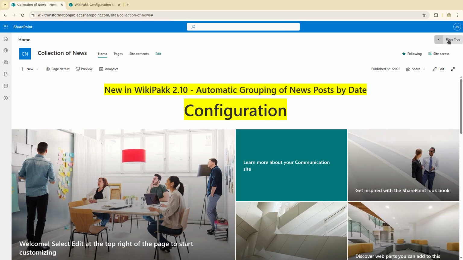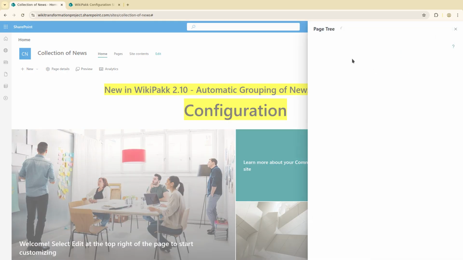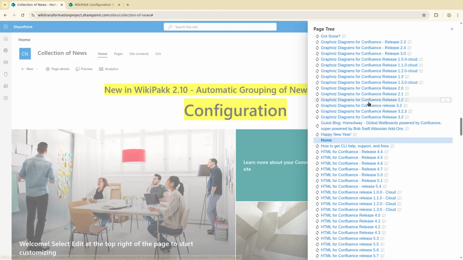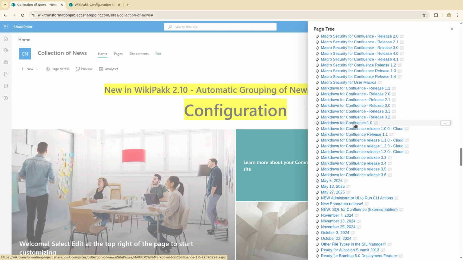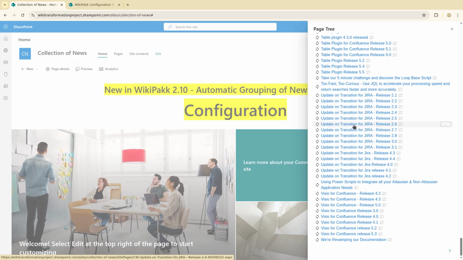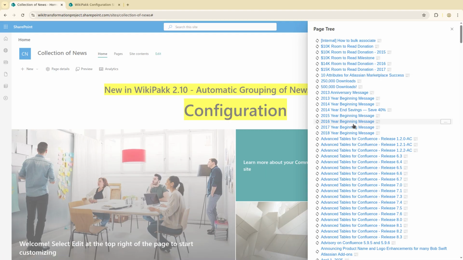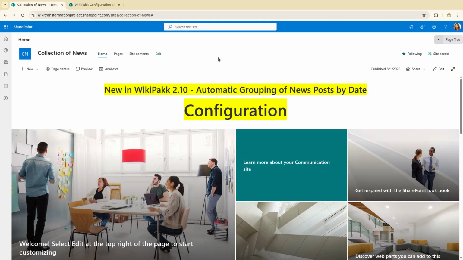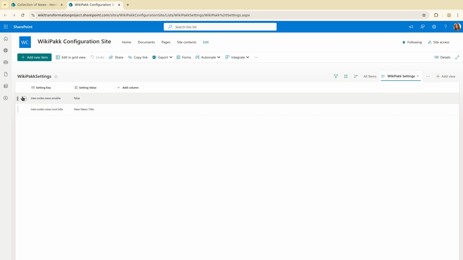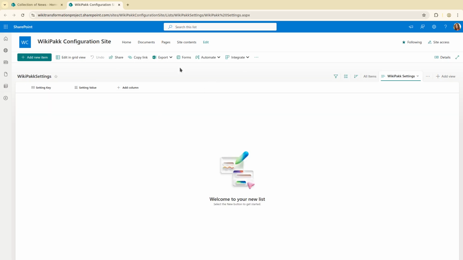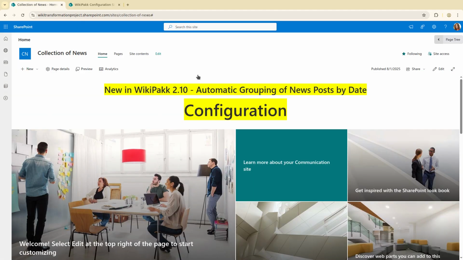So you reload the page, expand the page tree, and now you see how it looks without this grouping. You get all news pages at the root because news have no parent page, at least here. And those are the two settings you can configure. If you want to undo those, that's easy. Just go back here, delete the entries, then it falls back to using default values.